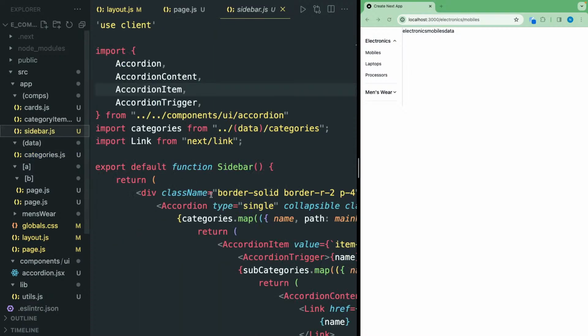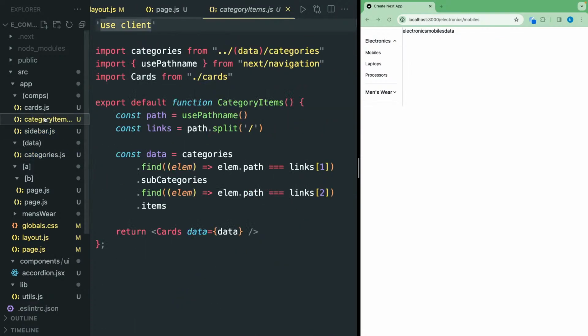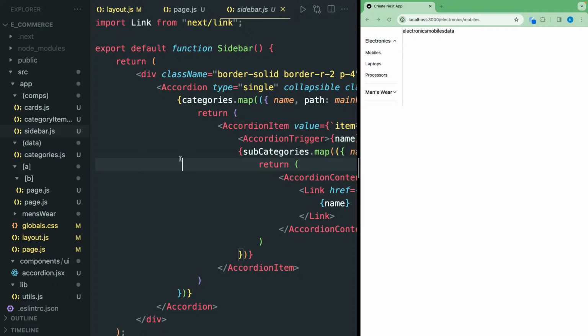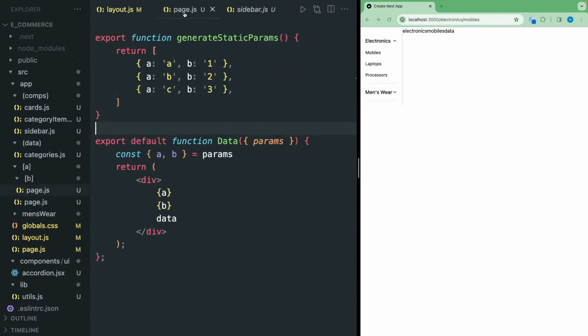So we have a sidebar category item. This is the category items. We have the cards, and we pass the data into this card. So now I want electronics, mobiles.